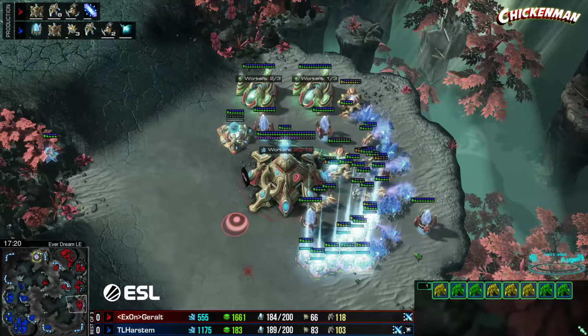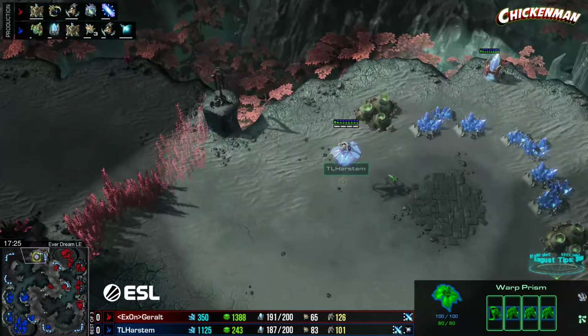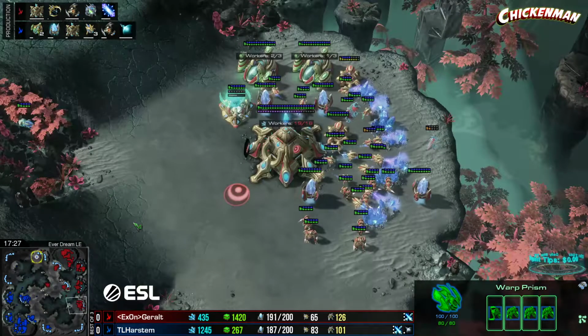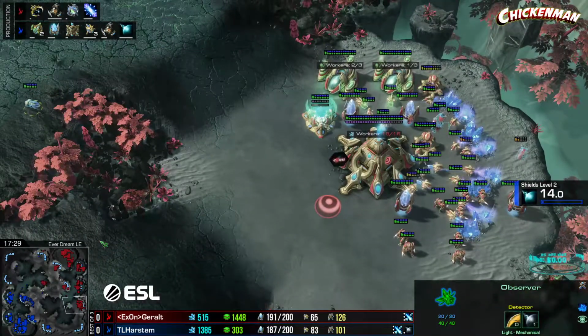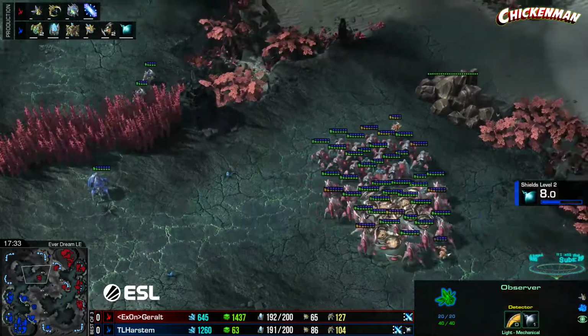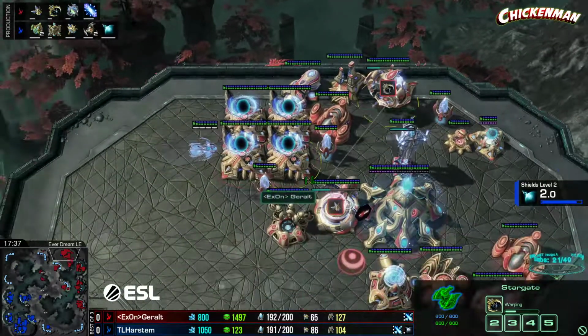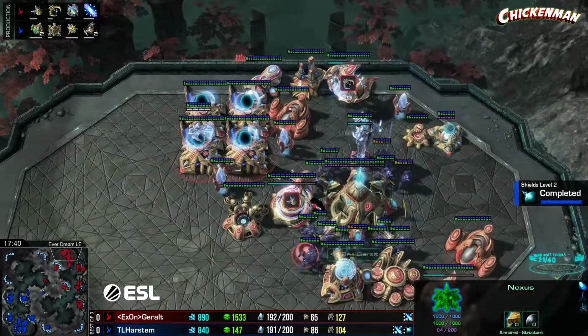Wow, Geralt warping in a bunch of Zealots to try to handle this. Turns on a Super Shield Battery once again. Harstem going to try to put pressure on the main base as well, as this pressure at the 5th has failed again. Now we have Tempests coming out of Geralt. Oh, recall goes down. That's a nice recall.